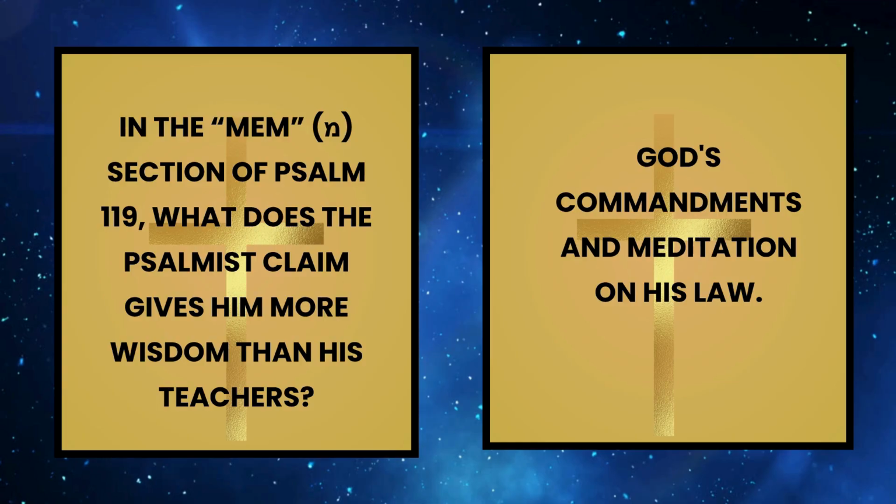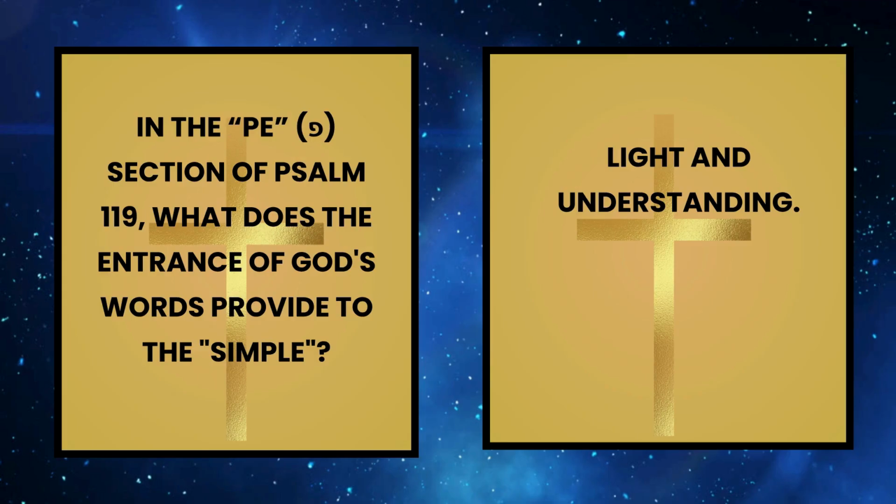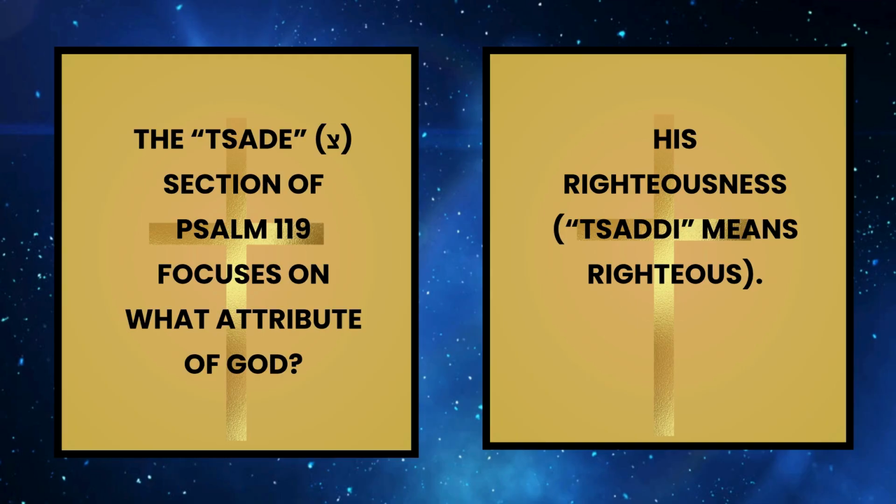In the Mem section of Psalm chapter 119, what does the psalmist claim gives him more wisdom than his teachers? God's commandments and meditation on his law provide greater wisdom. In the Pe section of Psalm chapter 119, what does the entrance of God's words provide to the simple? It provides light and understanding. The Tsade section of Psalm chapter 119 focuses on what attribute of God? It focuses on his righteousness, as Tsadi means righteous.